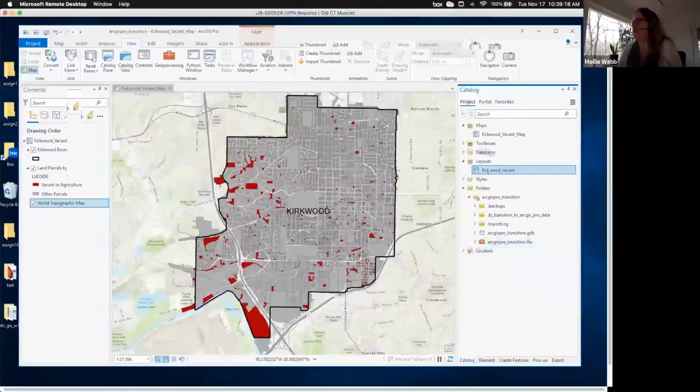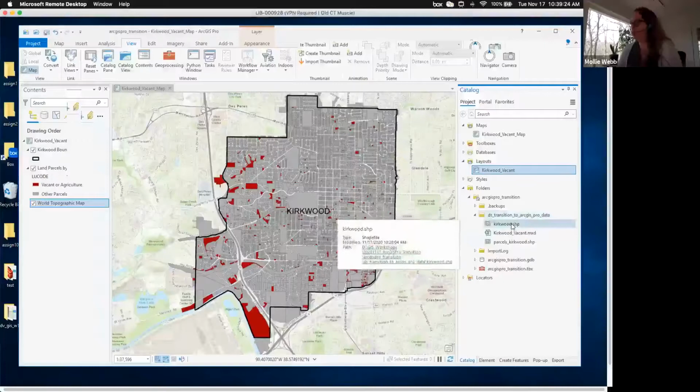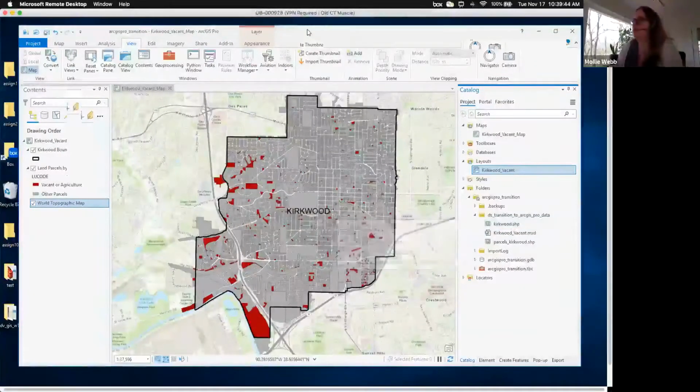And we could always drag shapefiles in this way too, like we could in ArcMap. So there's really no change there. And we'll be looking at that a little bit differently a little bit later on. Okay, so that was just getting to know, exploring our data a little bit.